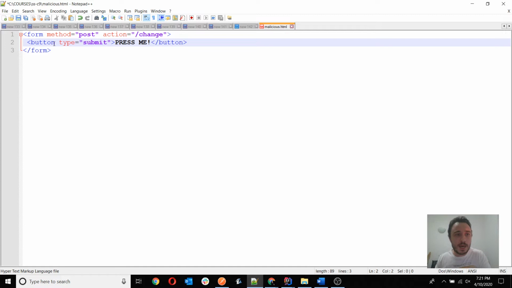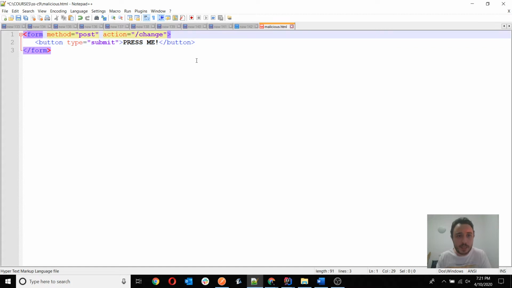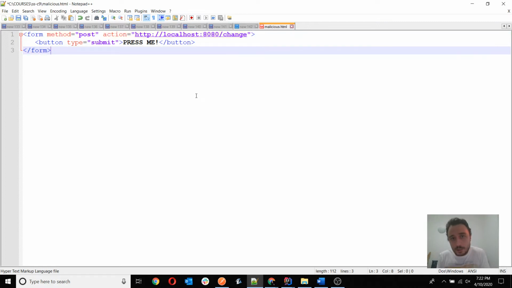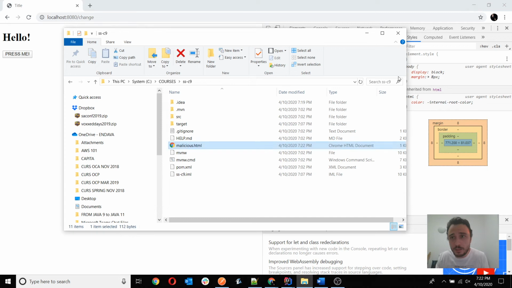And of course, in my case, I can't now only call /change because I'm not inside an application, but I can call /change of that specific URL, which in my case is localhost 8080. And yes, in this case it is localhost because we are only working on an example, but in a real world scenario it would be example.com, for example, or whatever your website's URL is. So imagine this is your website, and what happens with this simple form I have created in my malicious HTML, where I've put it in an email.